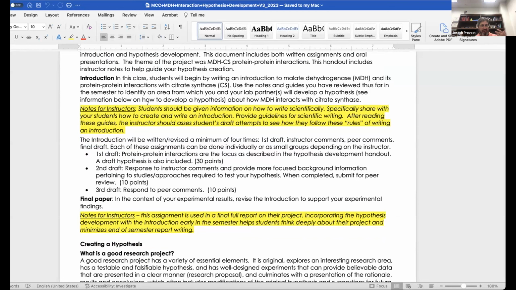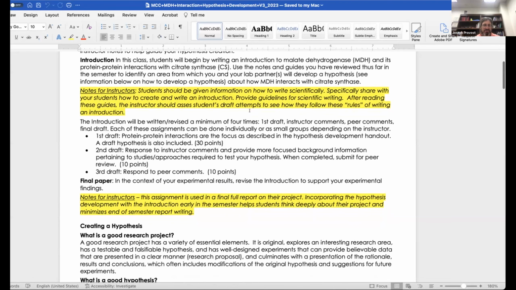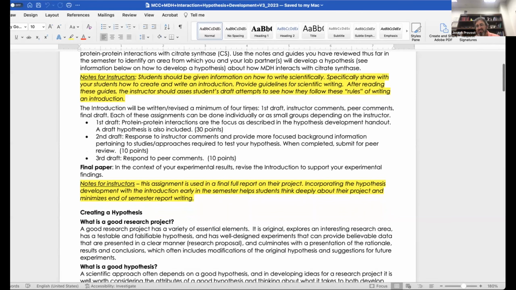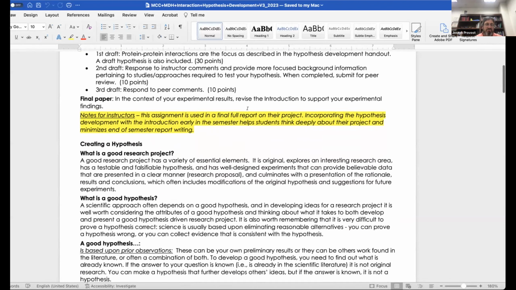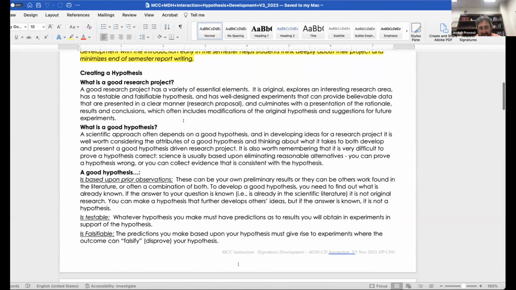So here, I have that students should be given information on how to write scientifically. These are just hints that you might want to share with students that I've done. You have your own way of doing it. You could put stuff in or ask for other materials. So that's what these yellow bolded sections are. And Lisa, when you were editing this, you were asking questions. That's a great question. Let's put this into a yellow instructor note, right? Because what I use for teaching how to write might be very different than somebody that's more organically inclined or whatever. So you can see exactly what we're doing from the course source.